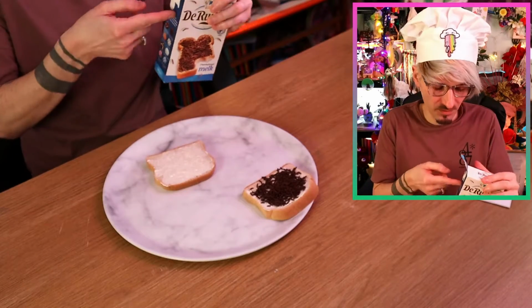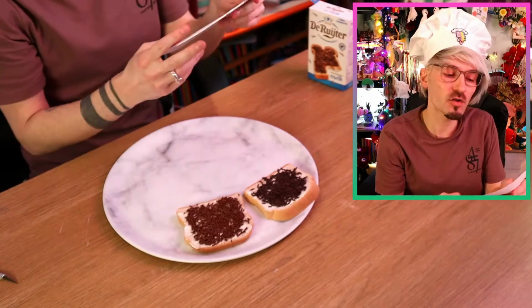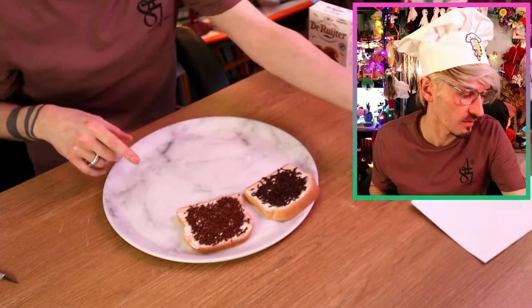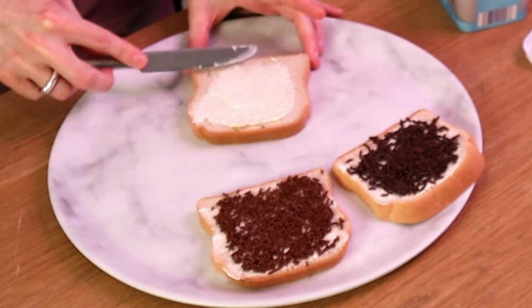Right, which one's this one? Milk chocolate. Okay, milk chocolate done. I'm also not sure whether Hagelslag uses milk chocolate and uses these other sprinkles. I don't know whether it's just dark chocolate, but I thought I would give it a go anyway. As you can see as well, it's a very, very easy dish to make.